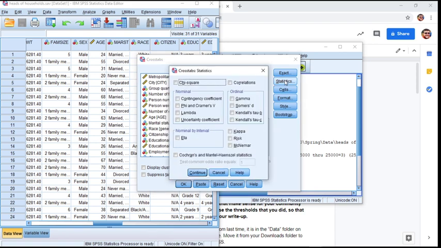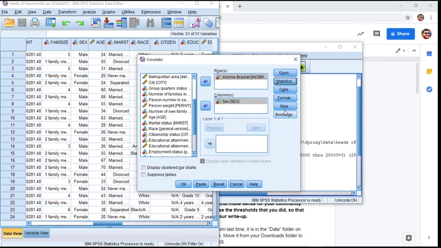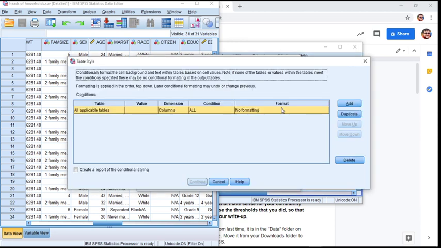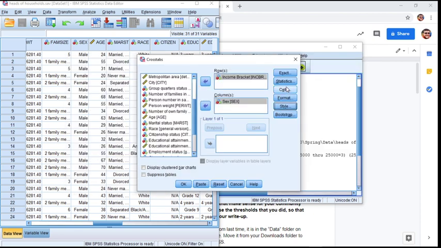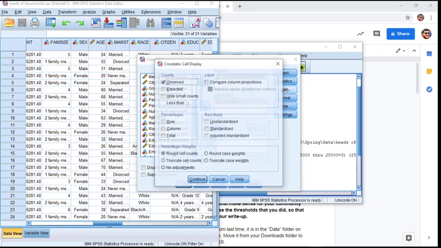So let's ask for that chi-square test. Oh, there it is right there. So we will continue. And anything else we need to check in here? Yeah, we're good. You can play around with those. You want to see in the cells.